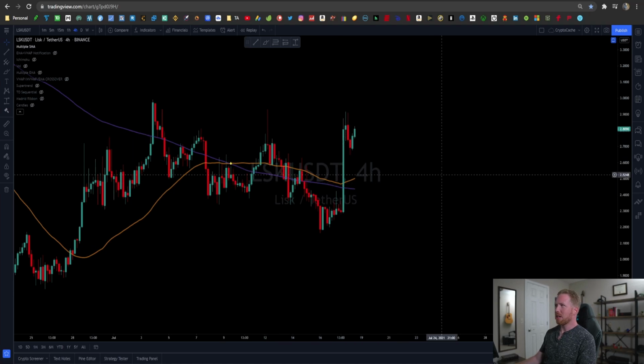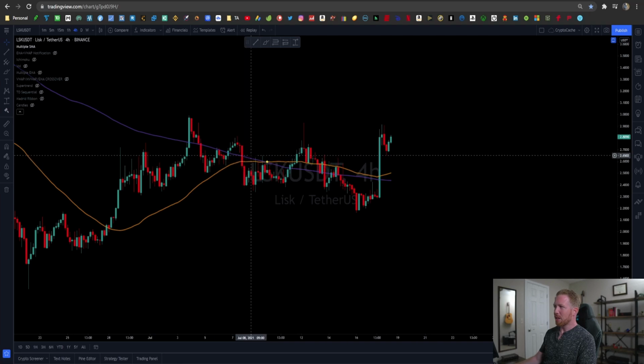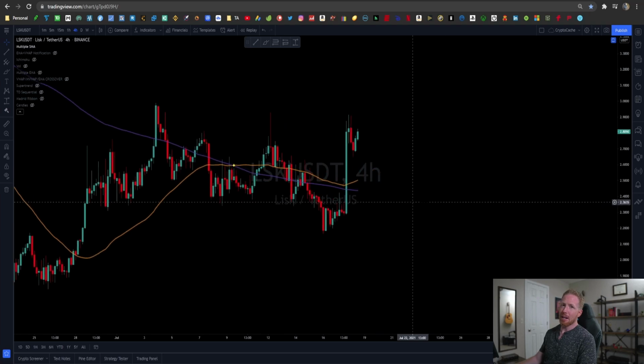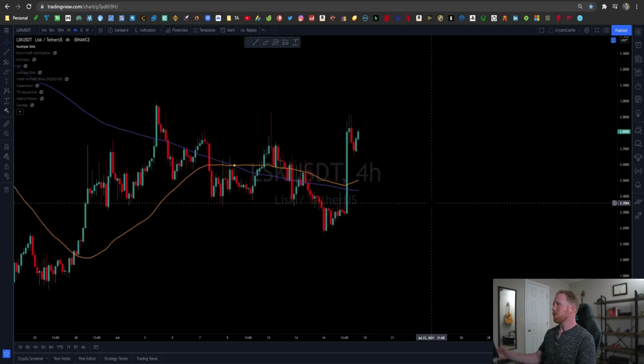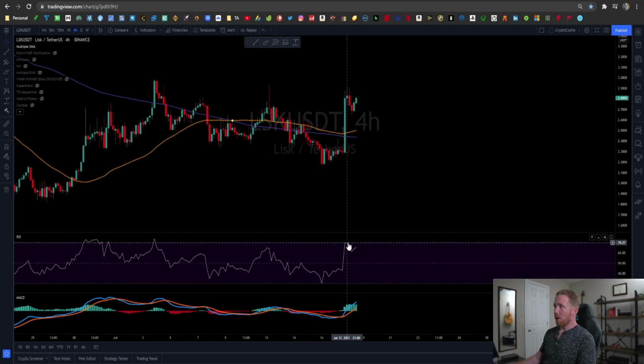And you'll notice a common correlation. If you look back here, when the price breaks through these moving averages, you see how it shoots straight down or shoots straight up. It's a pretty common thing for that to happen. So just be aware of that. With the 4-hour chart, that's kind of what you're looking for. So that basically just means that the 50 and the 200-day moving average are currently working as support levels. RSI is not over 70, which is great, so we're in good shape there.